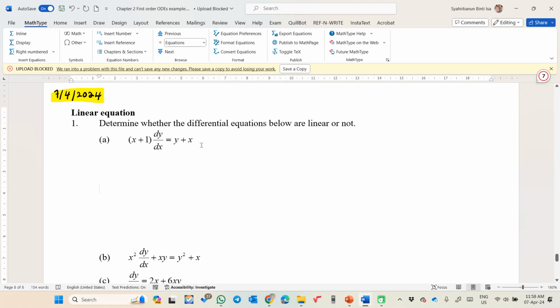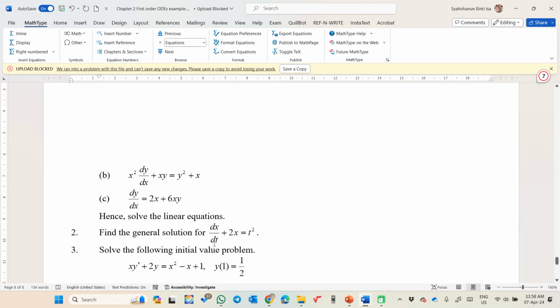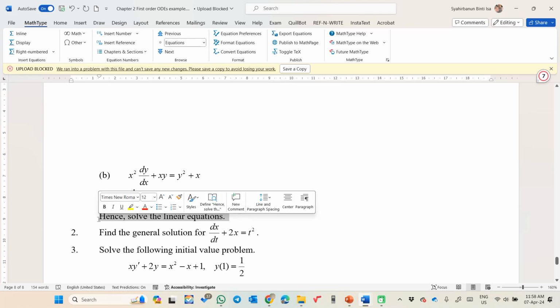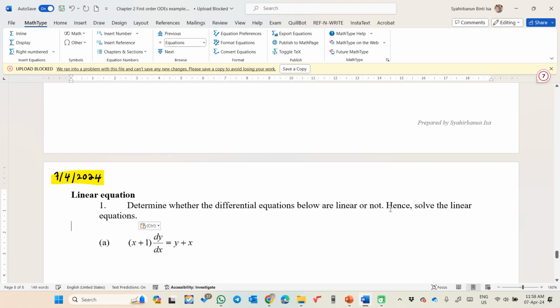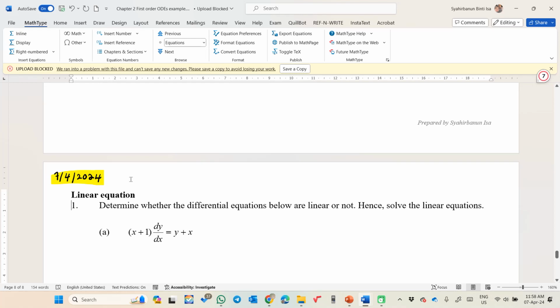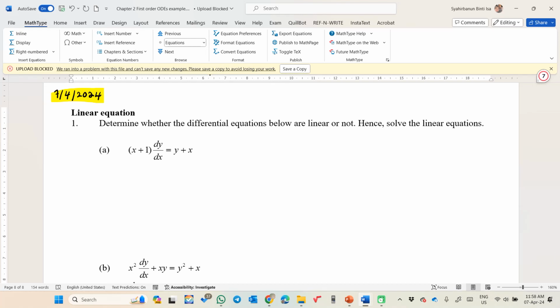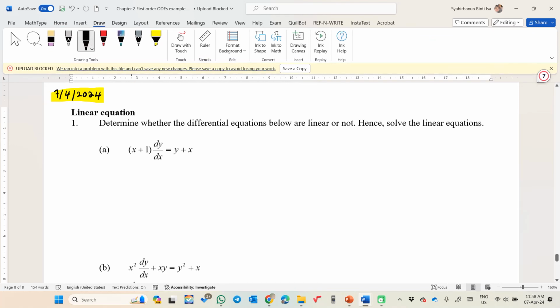we can determine whether the differential equation is linear or not just by looking at the form of the differential equation. Okay, for example, in this equation, it is obvious. If we do not rearrange y to the left hand side, it's okay. So this is actually obvious that the differential equation is linear, because we have dy over dx to the power of 1 and y also to the power of 1. Okay, so this is linear.